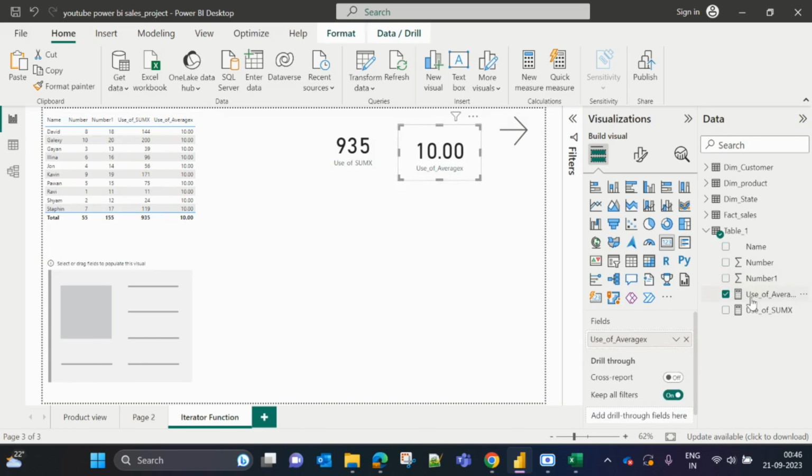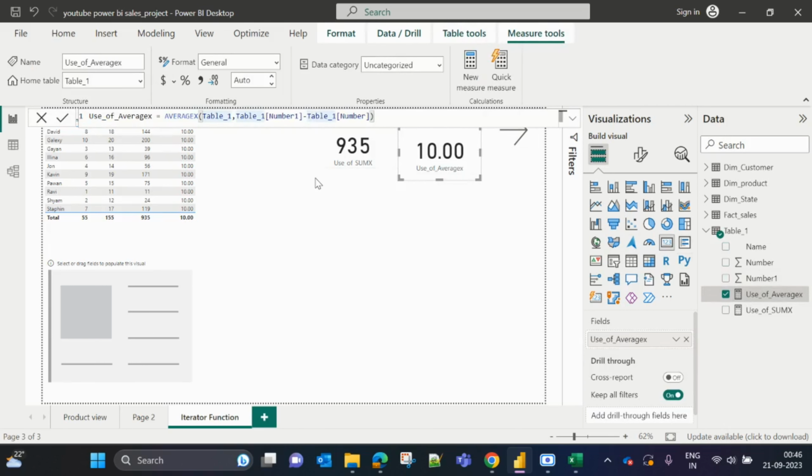Let's say you don't want that. Instead of the minus, you want to multiply. That is also possible. Multiplied, 18 into 8. Let's say you don't want to multiply, you want to divide. Divide it. You have this, the average from AVERAGEX is 3.93. So inside the expression you can do any kind of expression, and the average will find the average of that expression. It's clear. Now similarly we have MINX and MAXX.